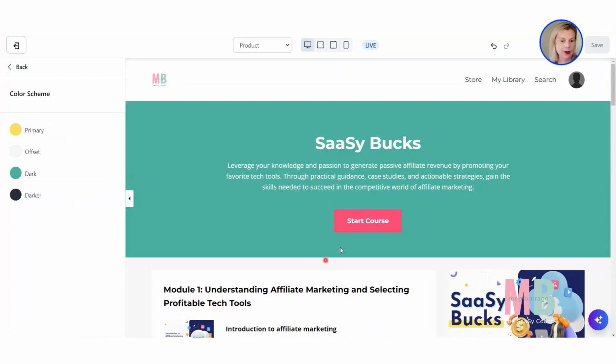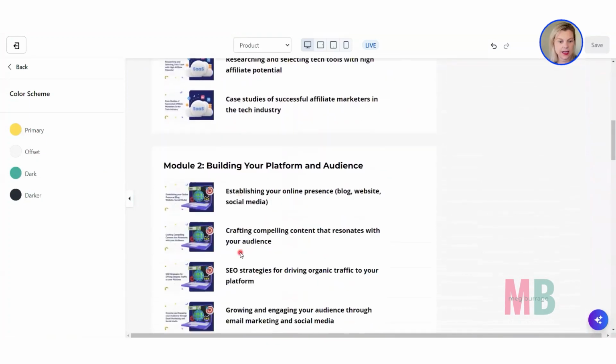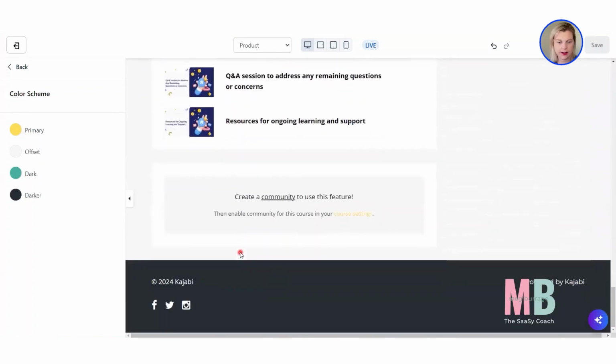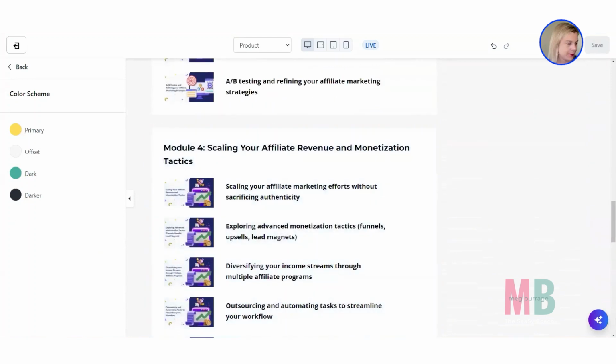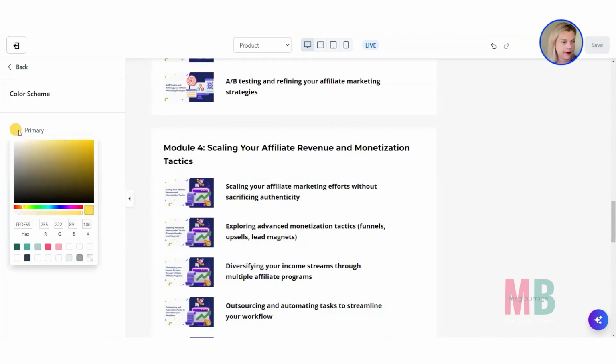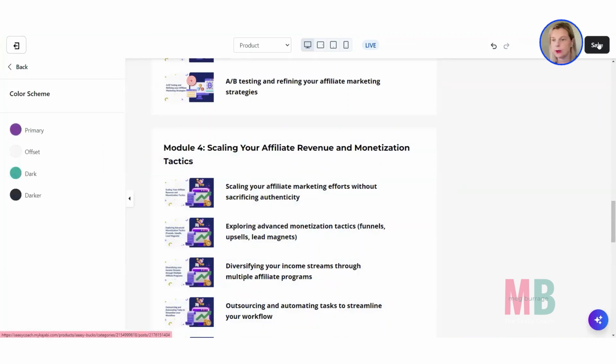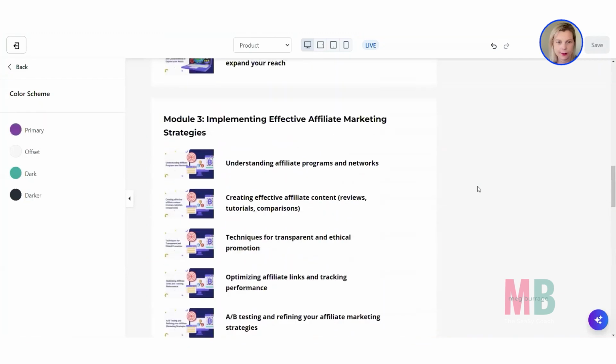Now, if I want to actually change the color that's showing right here, or the background color, you'd think that you would change it here inside of the color scheme, but we're actually going to change it inside of the section. And let's just see that yellow that I put in. Has it taken effect on anything here? Oh, a couple of things like just this. Well, it's a little bit faint. No, okay, yellow was a bad idea for a primary color. Let's go for something a little bit darker that will be easy for people to see. Let's go with purple. And I'm going to stick with a purpley blue type theme for my brand of this product.